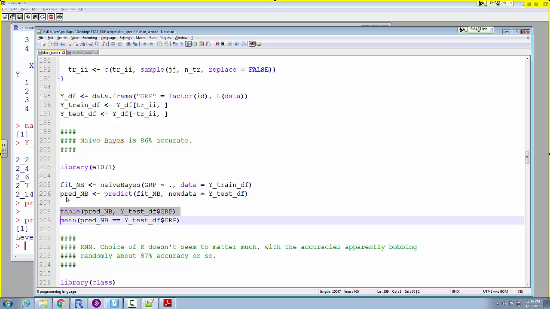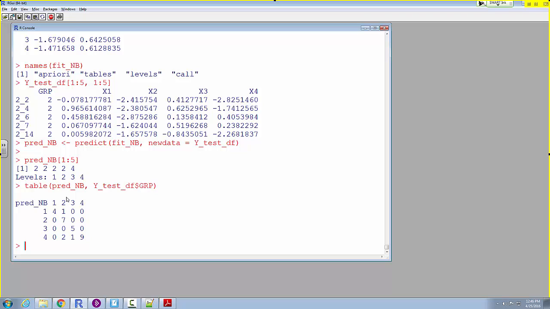This is what we've called a confusion matrix. If you cross-tabulate your predictions with the truth, then you see all your errors. Overall accuracy is the sum of the diagonal divided by the total number of test samples. But then, more specifically, we can say for class 1, we're excellent. We always got that one right. Class 2, not quite as good. Class 3, a little bit better. Class 4, we did great.